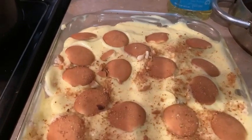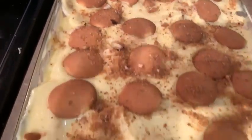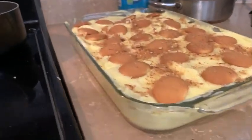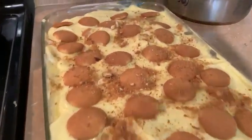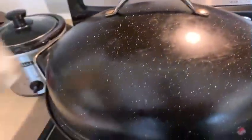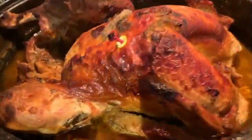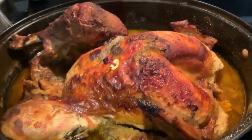So let's look. I don't want it to be burnt, so let me take it out. So it's done. Okay. Some banana pudding is made. I made the banana pudding just right now. So this is the banana pudding. Yes, as y'all can see, it's looking good. Look at that big old banana pudding. The turkey is done, so I'll show you the turkey. I got all the juices and vegetables and onions in there. Turkey done.